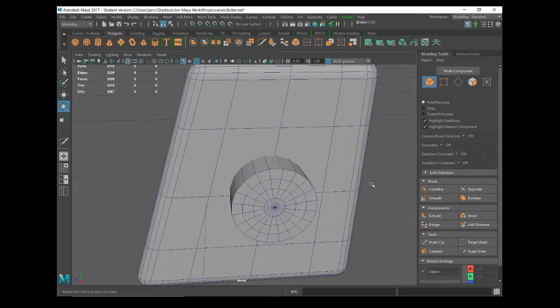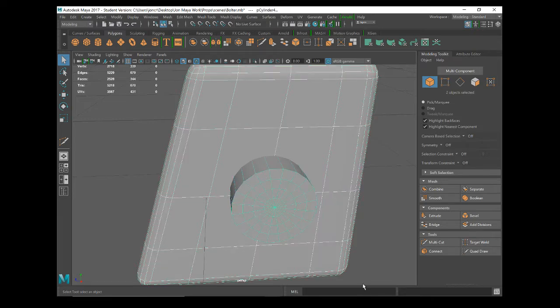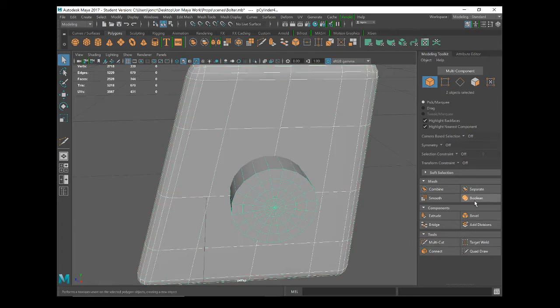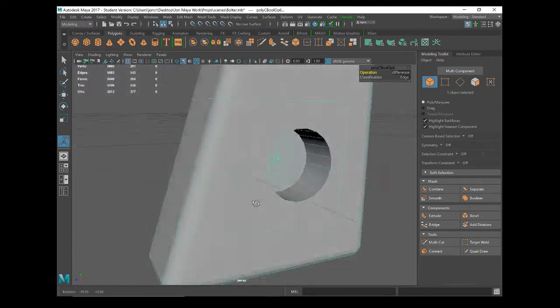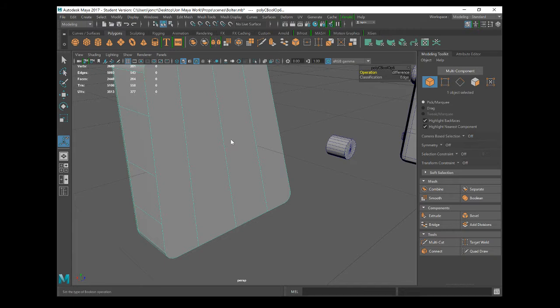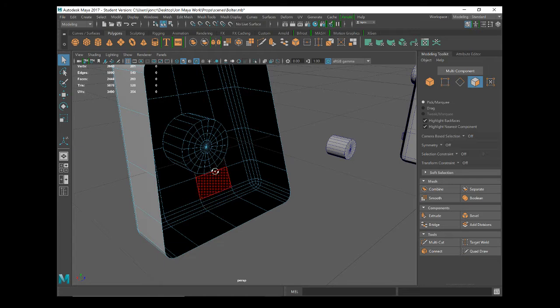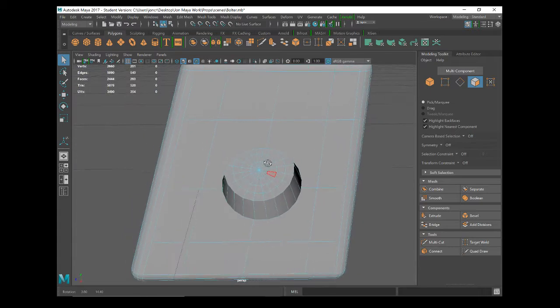Okay, so with this selected then, let's just go to object mode and get the selection tool on. I'm going to select this, shift and click on this, and then Boolean tool. Now what I'm going to do at the minute is change this. Before it was union, that's actually going to join these, but if I change this to difference, you can see what it's done is actually eat into my shape. So if I just delete these faces in the back here, you can see what it's done. It's like taking a chunk out and created a negative space for me, which is kind of cool.